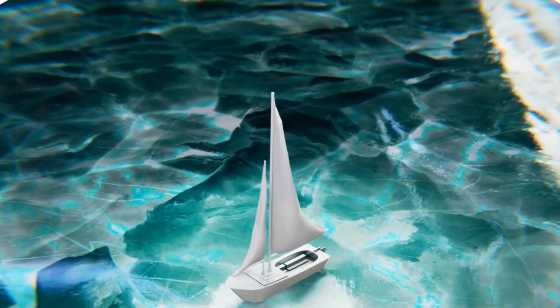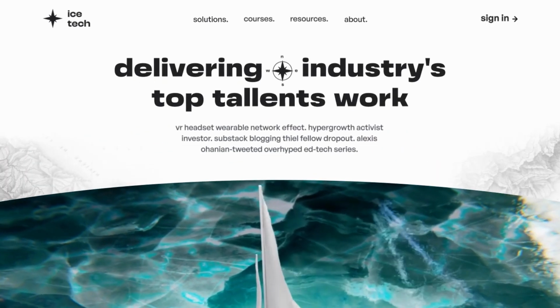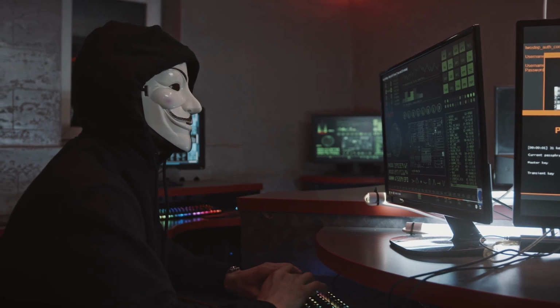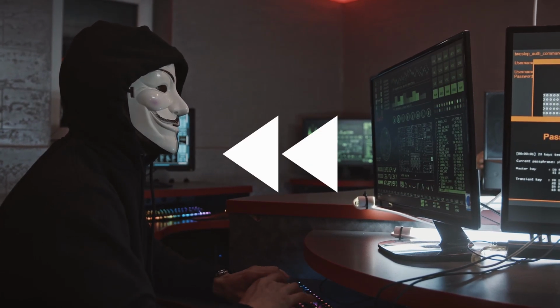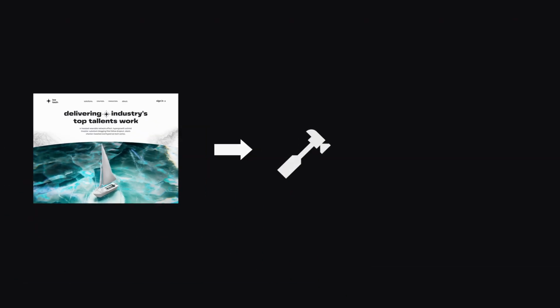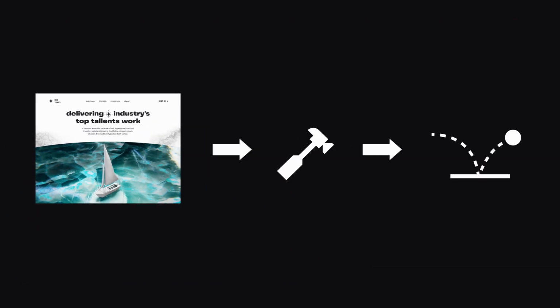Now let's analyze the design we'll build. First, there's a video covering the entire screen. Then the video is masked by this curve shape, then the hero text and navigation appear, and these two images slide into view. When you're building a website with animations, it's sometimes useful to start building the website backwards. We can see how the website will look once the animation is finished, build the entire layout, and only after that we can add the animations.